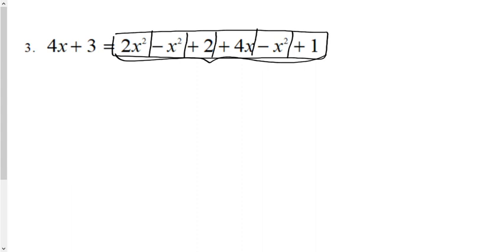Those are my x squared. A positive 2x squared and a negative x squared and a negative x squared. Those are your x squared terms. That's going to combine to make nothing. So those are gone. My 4x is going to combine with nothing else, leave me with 4x. And a positive 2 and a positive 1 makes a positive 3. So therefore, true. When you gather like terms, you end up with 4x plus 3. Questions?